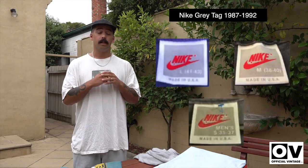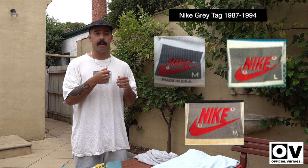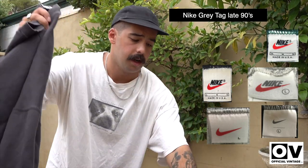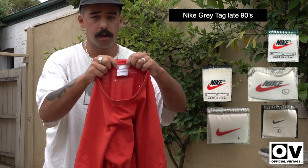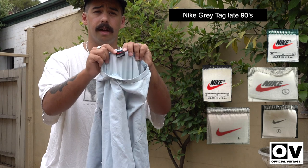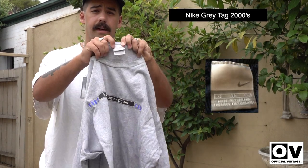The next tag is the Nike gray tag — this is a thin tag, as you can see in the photo. Then moving on to the next tag, which is super similar but a lot thicker with a lot more embroidery — you can feel it on the fabric if you've got one. These are the most common tags from 1994 to 1999, with a whole bunch of variations. Then we've got white tags — a few different variations. This one's a bit unusual: it's got the black tag with the red tick, dated 97 to 99. And this one is a 2000s tag — late 90s to early 2000s. So that's pretty much the Nike tag guide from the 1970s to the early 2000s.